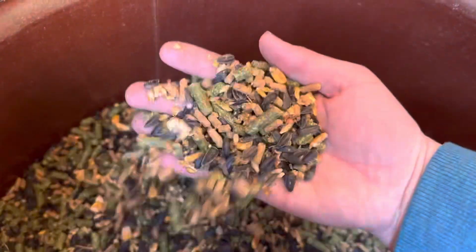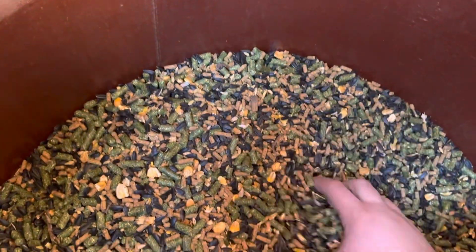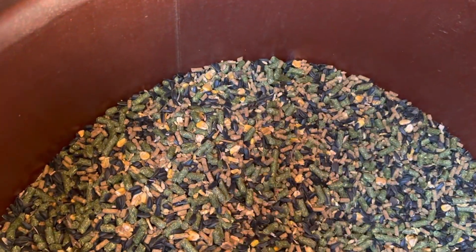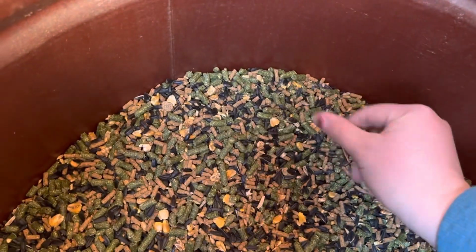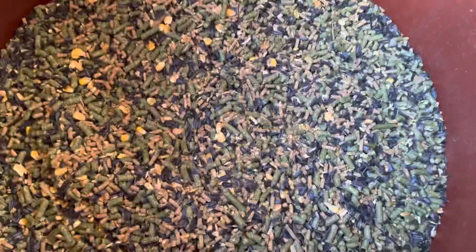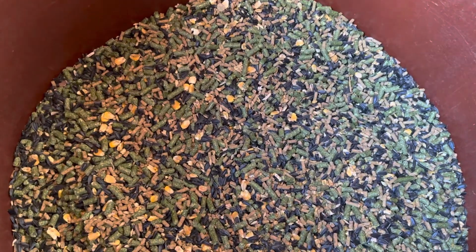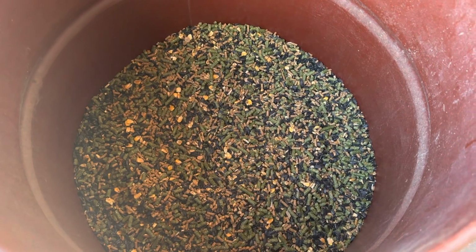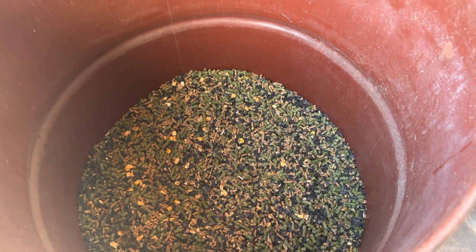And I do usually supplement also with a dairy goat grain. But they just didn't have any in stock when we went, so we just got this. I usually will try to mix that within it also. But yeah, this is what it looks like. They do really well on it. So with their alfalfa hay and fresh water, they keep on the weight that they need. They don't get too fat, and they are nice and healthy, skin, coat, all that good stuff.